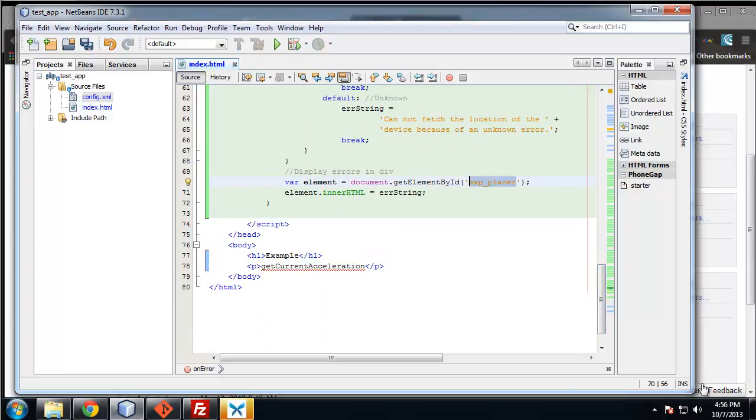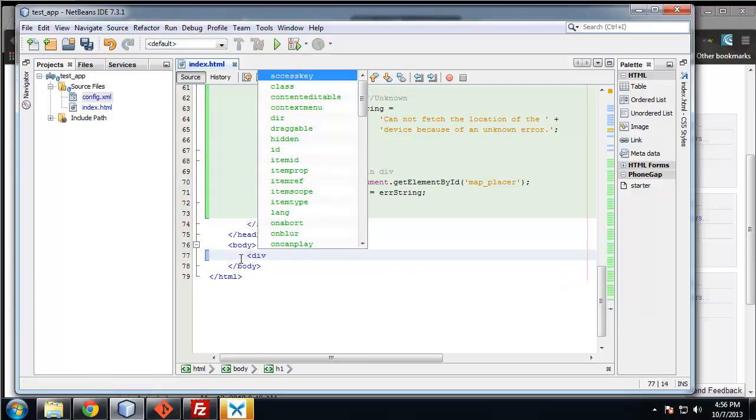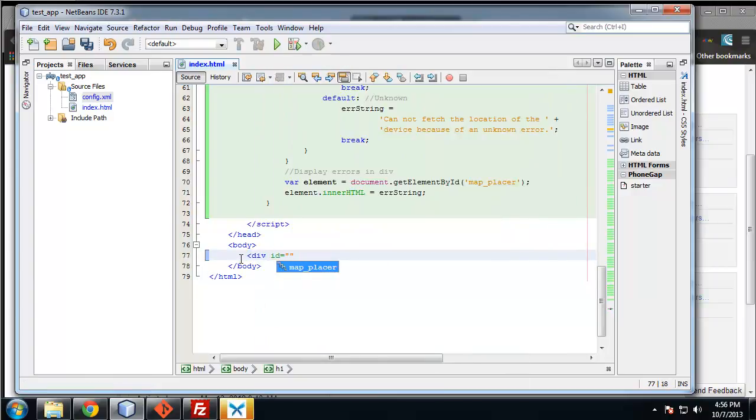Okay, so the only thing we need in our HTML is that ID, that div. So div id equals map placer, and that's it. This is our entire HTML body of our page.